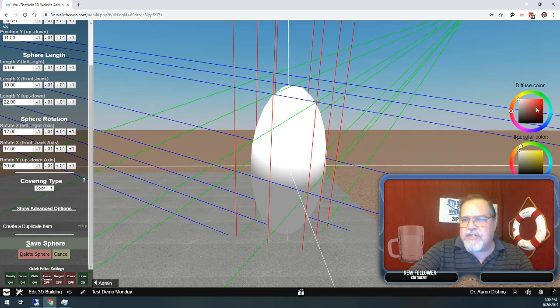So, first things first, there are 3 different color settings. And notice that when I set this color, for example red, it's the top half of this egg sphere. And that is the luminescent color, the color that's actually coming on the part that's being hit by the sun or lighting. Now, the second one is the dot on the sphere. So notice how when I told it to be yellow, that dot on the sphere, that's the sunspot. That's the direction that your light source, for example the sun, is hitting the object you're working with. And this tells it which color to be. So I can make that any color I want.